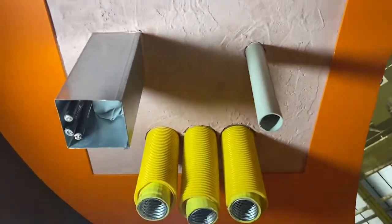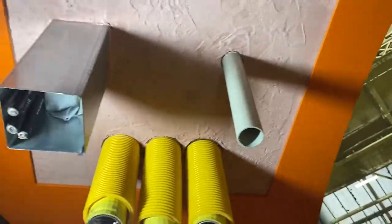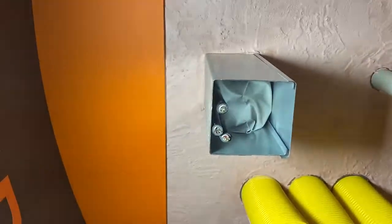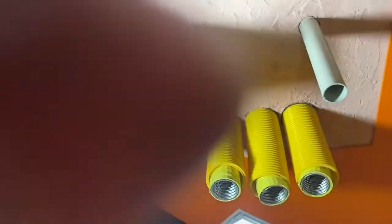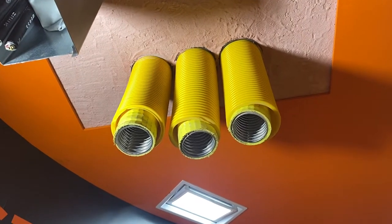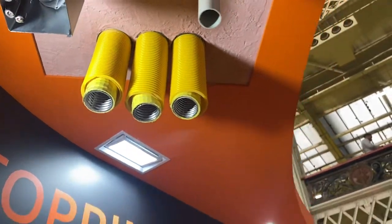Moving along, we then have a small plastic pipe with a single layer of Quell coil around it. Then we have cables and trunking with our Quell fire pillows inside the trunking, with the QF2 compound installed around the outside of the trunking. Finally, we have sleeved gas trap pipe with Quell coil inch wrap around the outside of each sleeve, then backfilled with the QF2 compound.